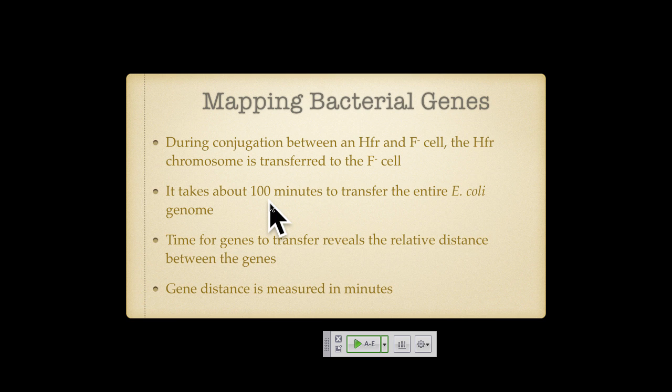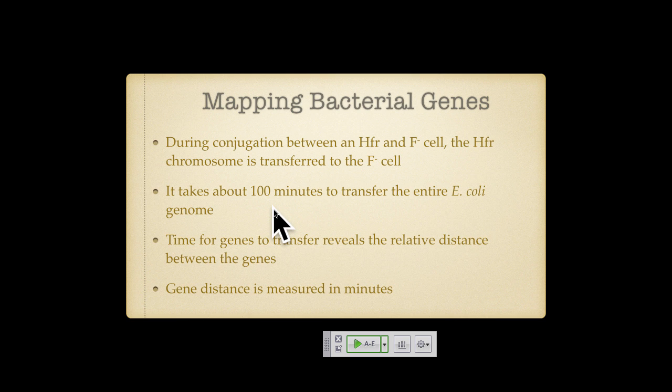How many of those genes get transferred depends on how long conjugation is maintained. That pilus is a very fragile structure. Once that structure breaks, then conjugation is over. That can either be accidental or done on purpose, as in these mapping experiments that we're going to talk about. Which genes get transferred depends on where that F factor inserted. And we can use this as a mechanism for mapping the genes around the E. coli chromosome.